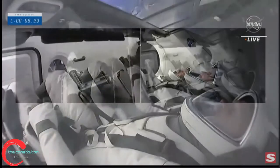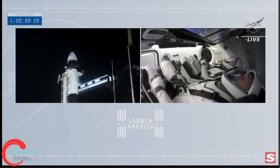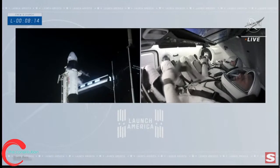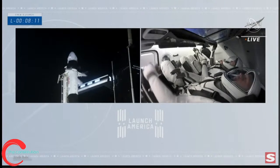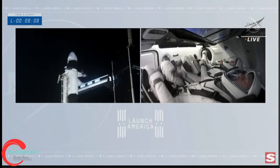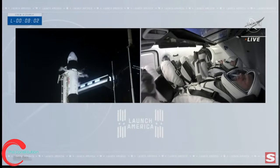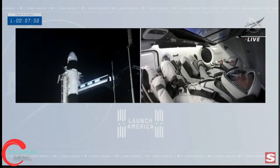Yeah, it is. We're actually watching the fuel trim valves on the Merlin 1D engines going through some checkouts right now. And as you said, at T-minus 7 minutes, we're going to start a sequence of events that begins with opening the pre-valves. Currently, the liquid oxygen and the kerosene fuel on the Falcon 9 first and second stages is separated from the Merlin engines. T-minus 7 minutes, just over a minute from now, we open the pre-valves. That allows propellant down to the top of the engine, or the inlet to the turbo pumps. At the same time, we open up bleed valves on the turbo pumps, and that allows a little bit of that densified ultra-cold liquid oxygen to flow through the pump and to chill down the liquid oxygen pump.